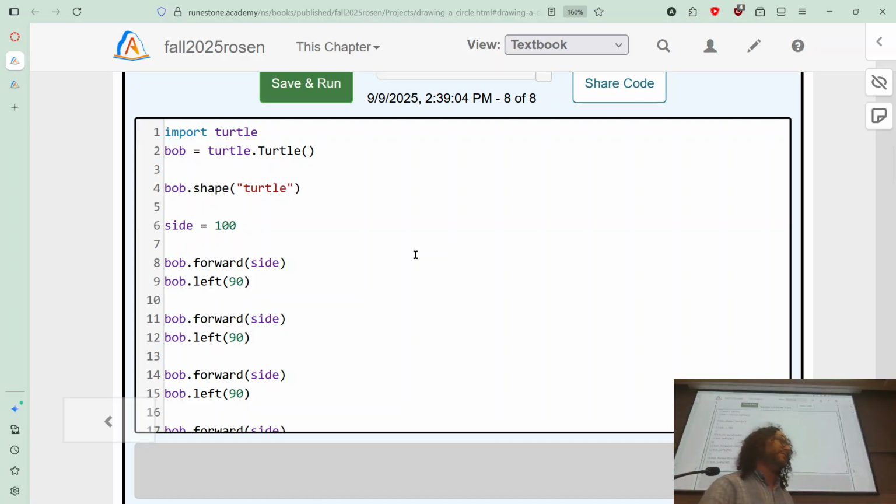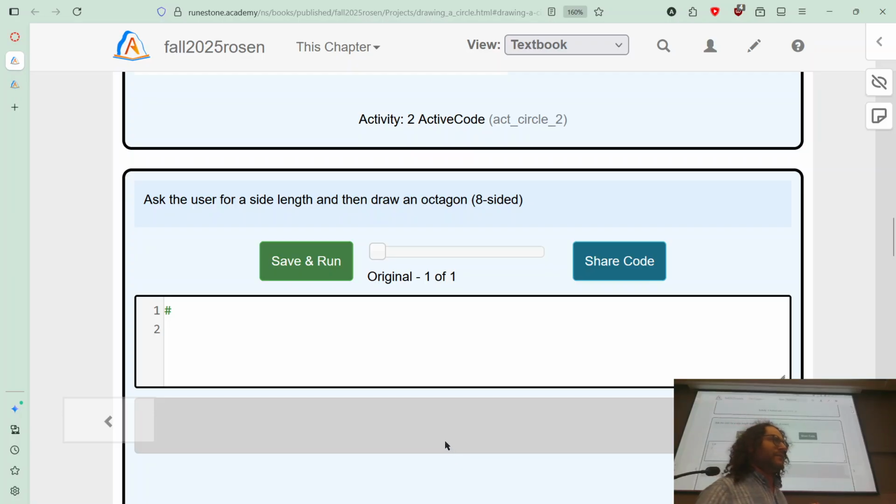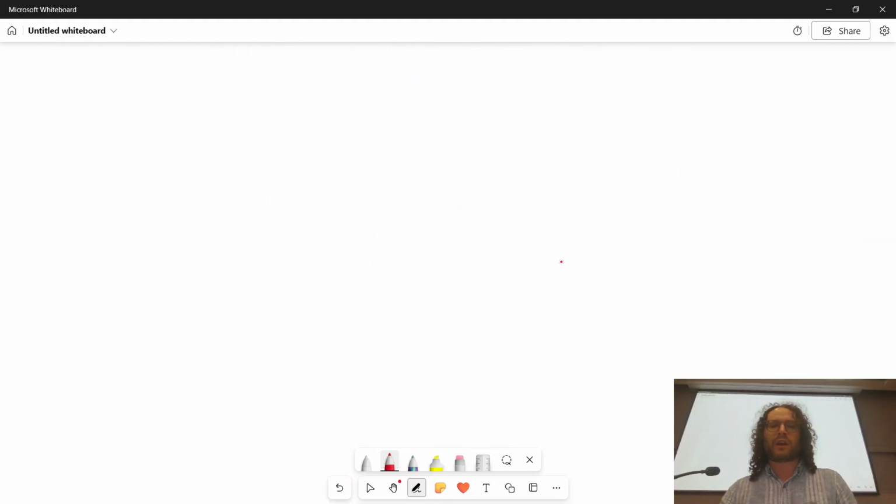I'll share this right now, but I still have to work on it, because it's here that I'm going to introduce our for loops. Because our next step, if we look forward, is making an octagon. And we're starting to get to the point where it's hard to chunk. What do I mean by that? Humans have some natural limitations. Working memory is like 4 to 8 objects you can remember in your head if you're told to memorize something, and beyond that level it stops being easy to memorize.